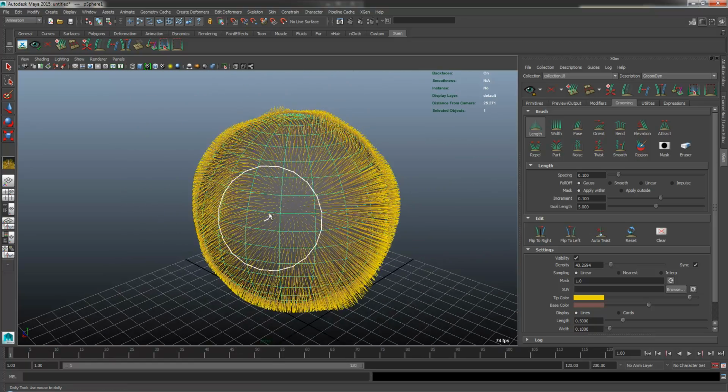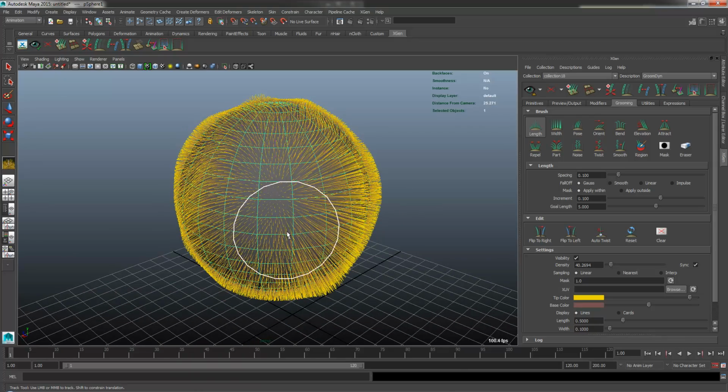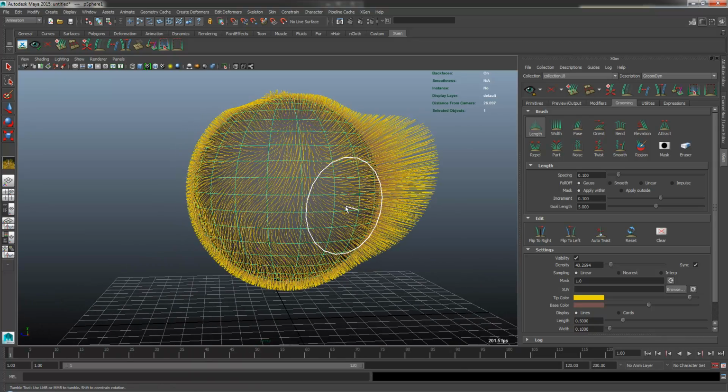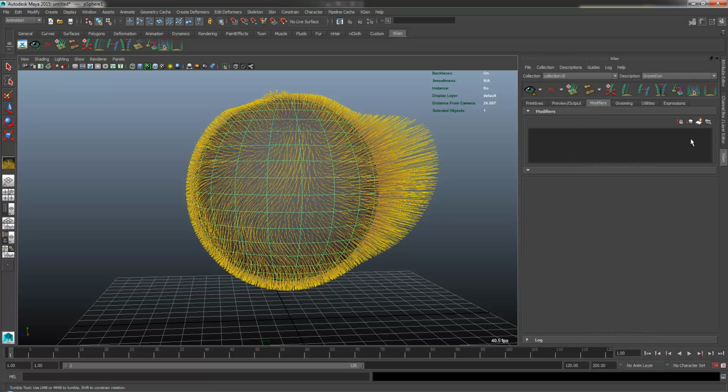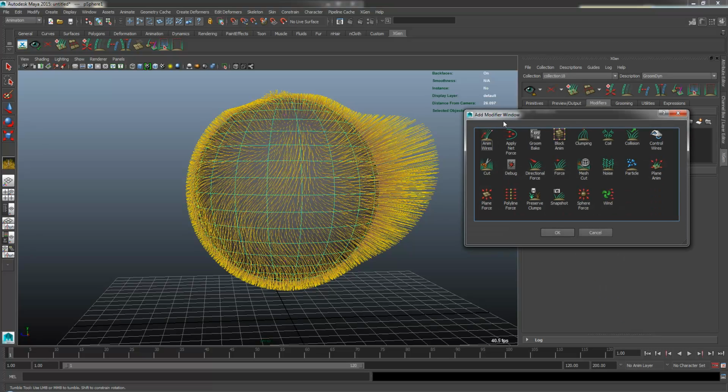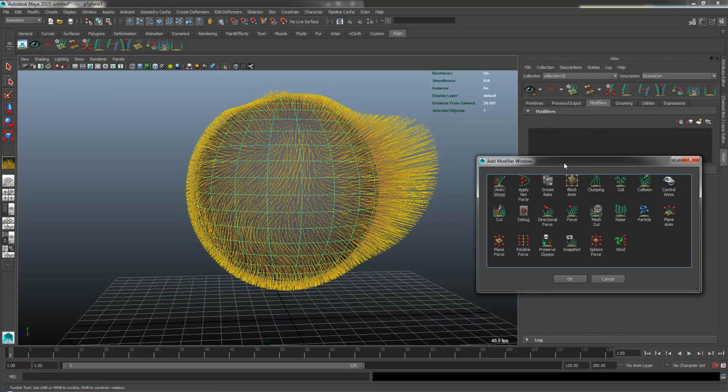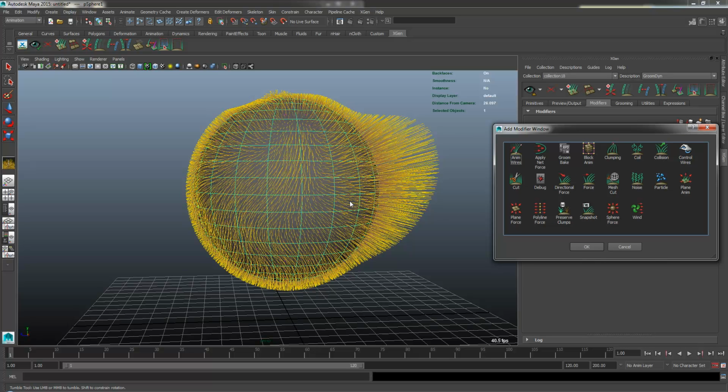Now we're going to see the dynamic properties and how we can make these grooms dynamic. For that, we should go to modifiers. Here in the modifiers window, you can of course shape this groom also.